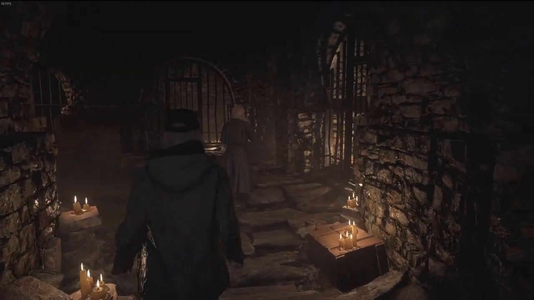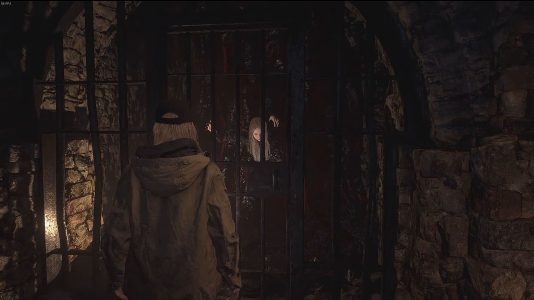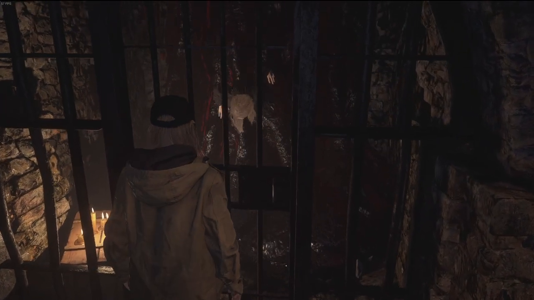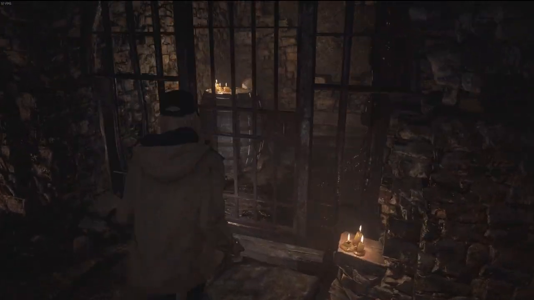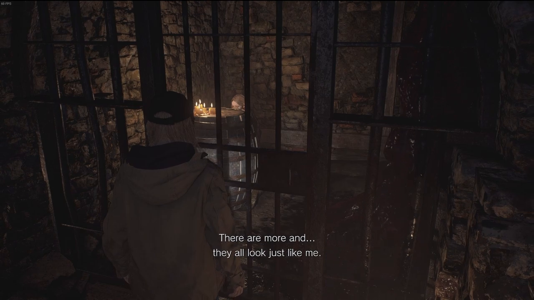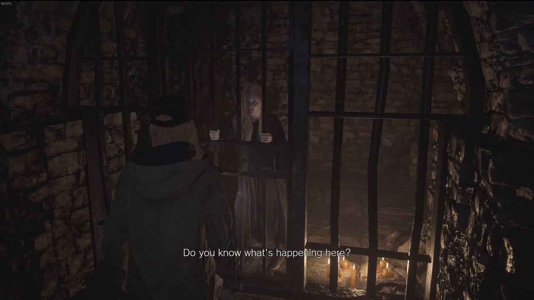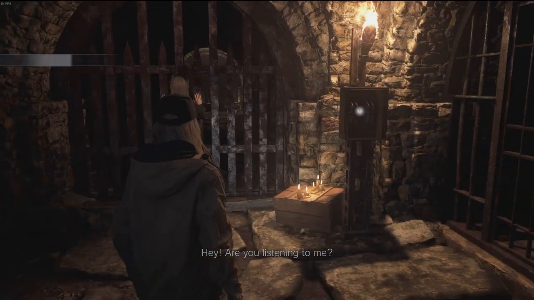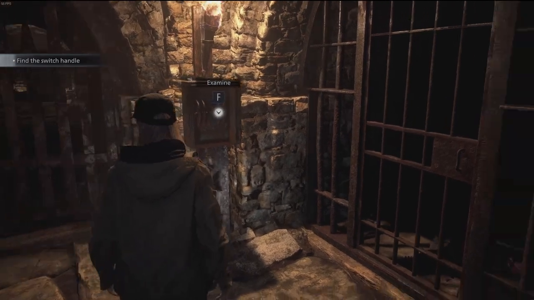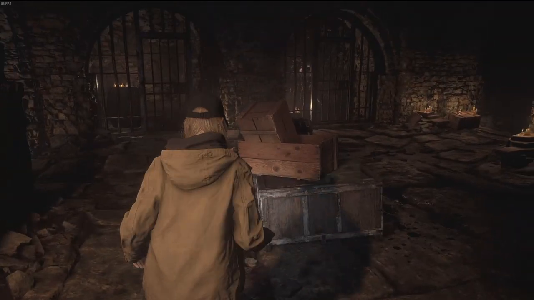Okay, so she is kind of sentient. She does react to things. Oh, dear. Well, okay. Let's just pretend we didn't see that. There are more, and they all look just like me. Yeah, I'm guessing. Do you know what's happening here? They don't seem to be too talkative. Oh, no. Hey, are you listening to me? It's gone? Does that imply that she was here before? Right. Well, we'll get on that.